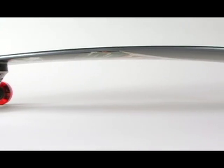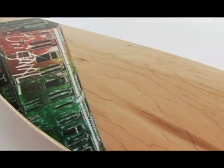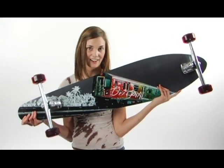Concave dip at the base! And a sleek camber bend from front to back. Your choice of black or natural wood grain, you can be the conductor of this train. Don't forget to shake that caboose on your way down.